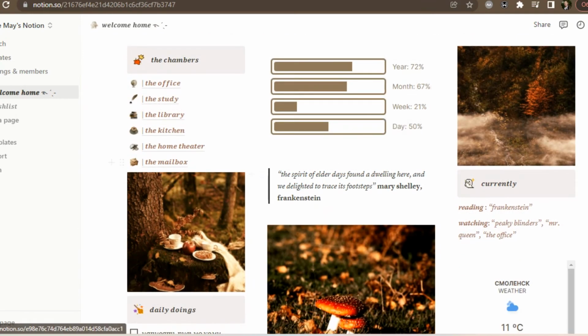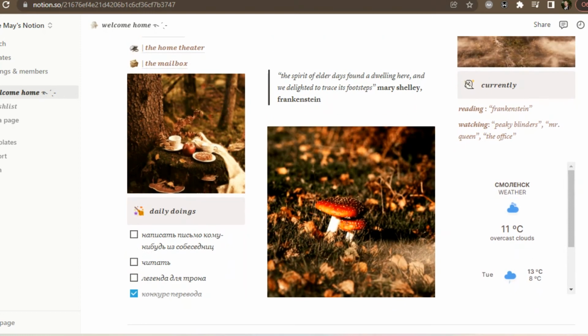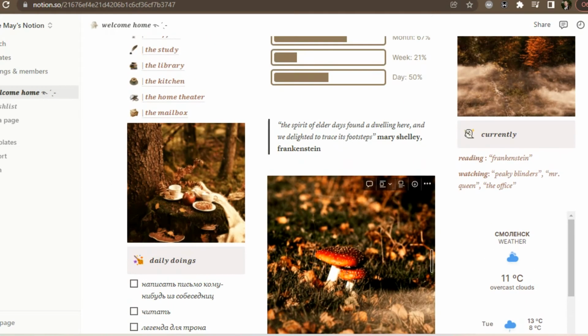So yes, this is what my Notion is all about. Here are some pretty cute things like daily doings, some to-do list, some stuff I need to do, then a cute quote.